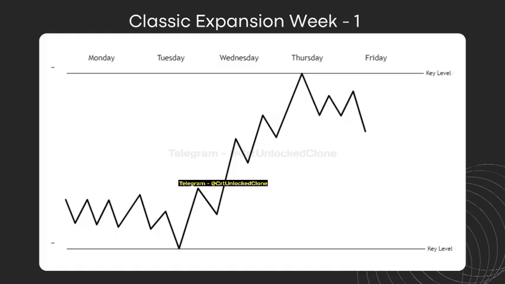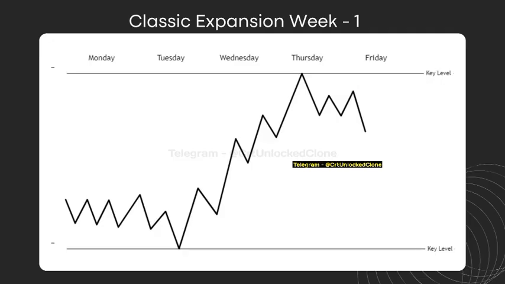Now, for some of you that learned about market profiles, you might be wondering how you can classify these market profiles, right? And here's the answer to it. Now, remember, this isn't the only way of looking at market profiles, right? There are other ways too, which also work. But the most refined way of classifying market profiles and dividing them is by using time. And in this case, we're going to use the time of the week, which is the day of the week, and we're going to classify each day into a different market profile, right? This is the most refined way of how you can classify market profiles.